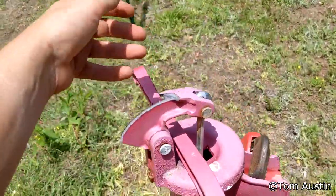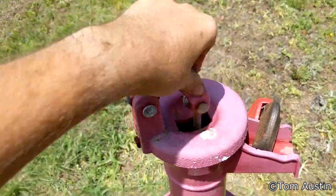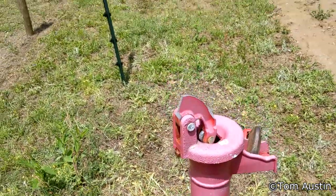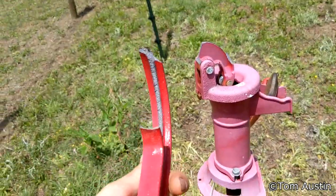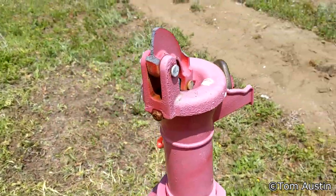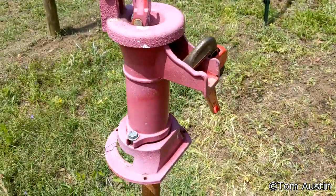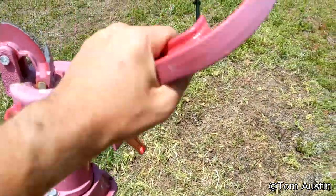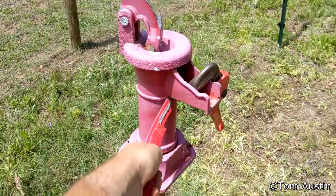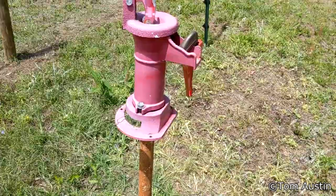So, one, that's a problem, but that problem came from me. The real problem is we don't have any leathers left. The bottom leathers are totally rotten out, so I tried to take the well off, and I tried to use the handle for leverage, and word of caution, don't. It's a terrible cast iron, and it just snapped right off like that, and also the top has a set screw, and it just kind of boogered the set screw around. Then I tried to take it off of the pipe with my pipe wrench, and then jamming this in here with leverage like that, so I can slide my hand into that, slice it open, and this guy is not coming off the pipe, but the pipe is spinning in the ground, so I don't know what to do.